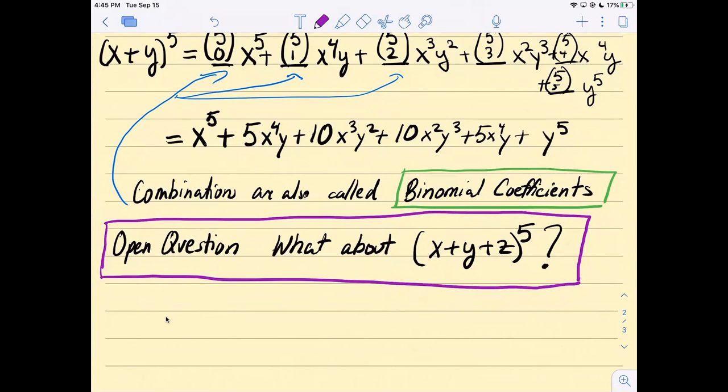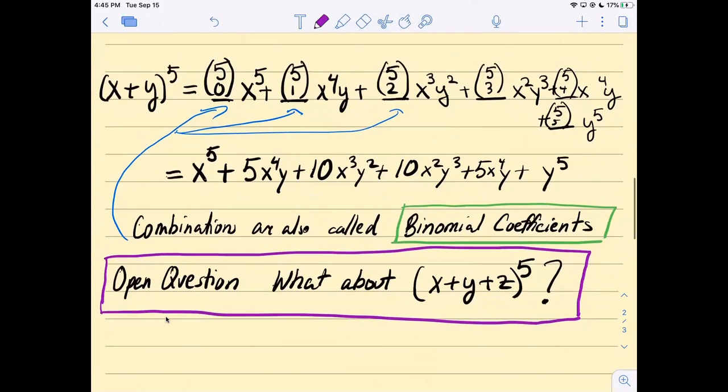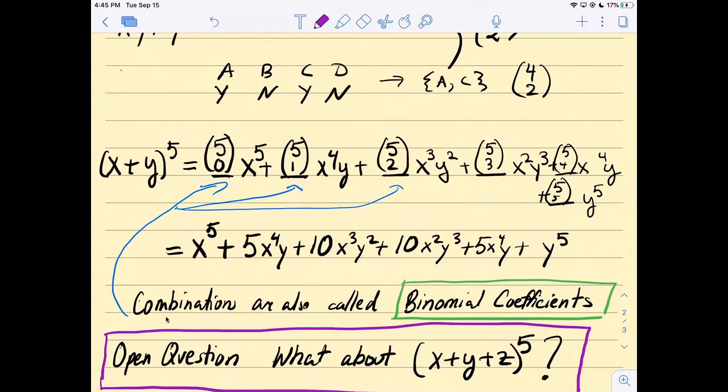Did you just decide to make the 5 choose whatever based on the y's, or could you do it with either the y's or the x's? Very good question. I chose to do it with the number of y's, and there's a reason for that. I could have done it with the number of x's, and that's totally fine. But the reason is really simple: it just keeps track. I like to count from 0 going up. So when you're doing the full expansion, it's nice to start off with all x's and count down to get more y's. But for the coefficient, I like to count from 0 y's up to all y's. You could have just as well done 5 choose 5, 5 choose 4, 5 choose 3, but the convention is usually to start with 5 choose 0, or n choose 0.